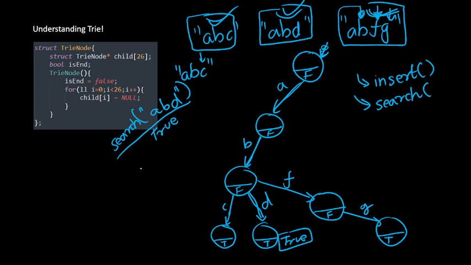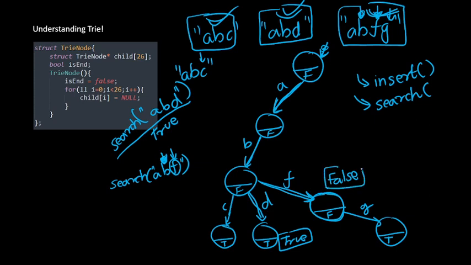You will be able to understand the concept better if I do a search of ABF. So ABF is not in a string, right? ABF is not in a dictionary, but let's run it again. Does this root node have a branch leading to A? Yes, it has. Let's go to that branch. Now we want to search for B. Does this A have any branch leading to a B? Yes, it has. So you'll go to that B. Does this B have any branch leading to F? Yes, it has. Now you are at the last character. Is this F the end of a word? No, it's not the end of a word. So you will return false.